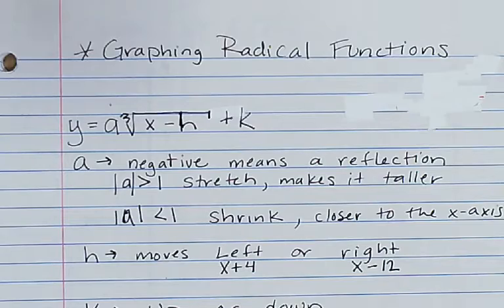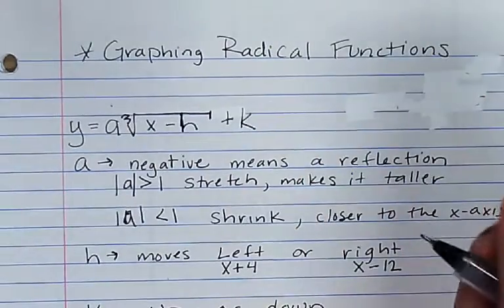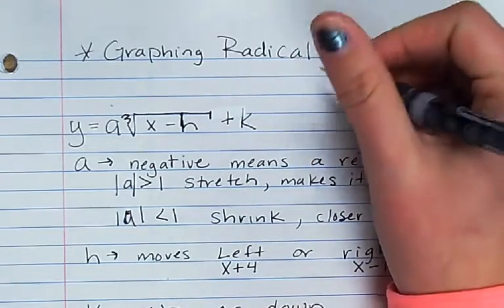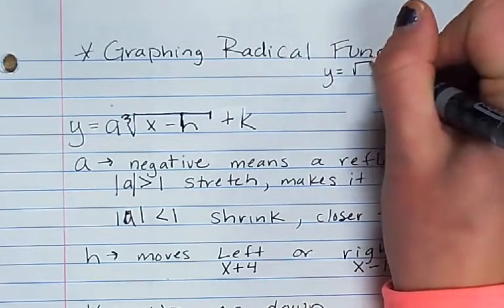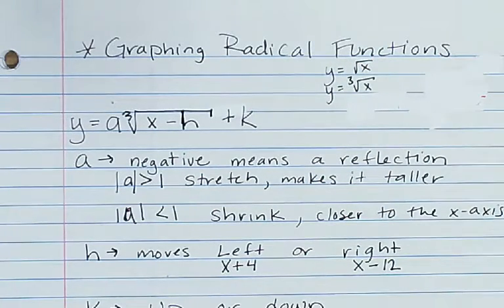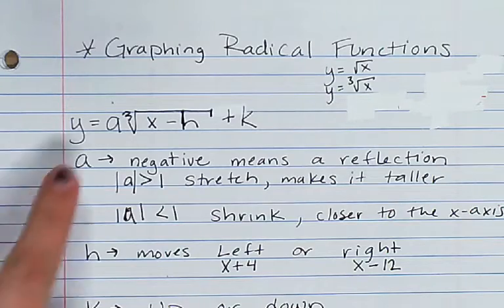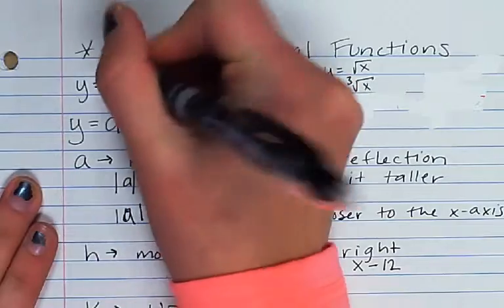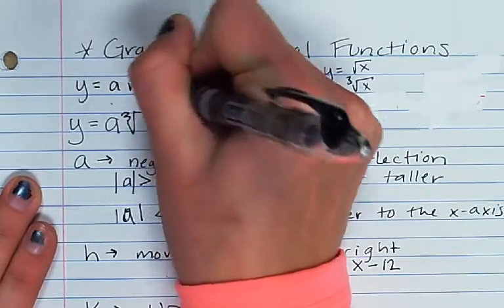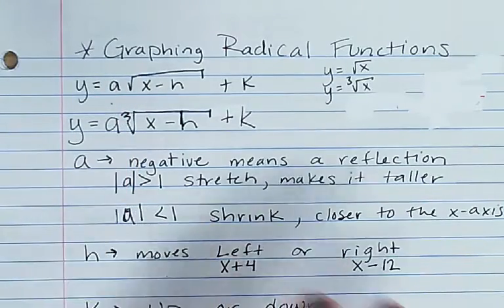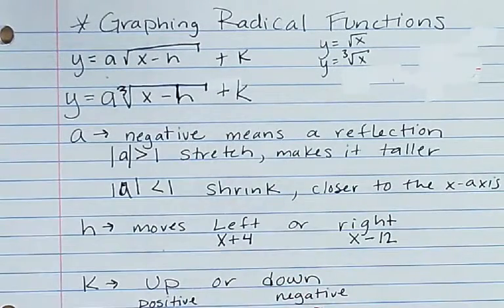So on our equation here, remember they talk about at the very beginning, the most basic radical functions, square root functions and cube root functions. So that's the parent function, and what that means is that's the most basic one. It has no other numbers in there. There are no shifts or anything like that. This equation here helps us figure out what our shifts are. So they work the same way. It doesn't matter whether it's a square root function or a cube root function. These properties hold true for both of them.